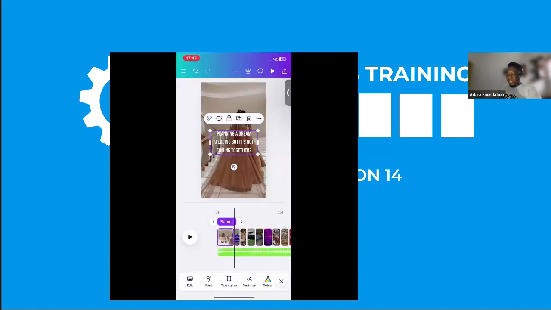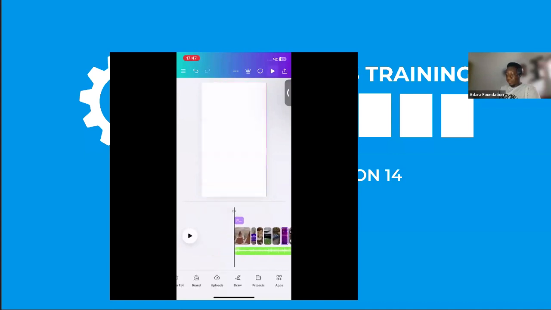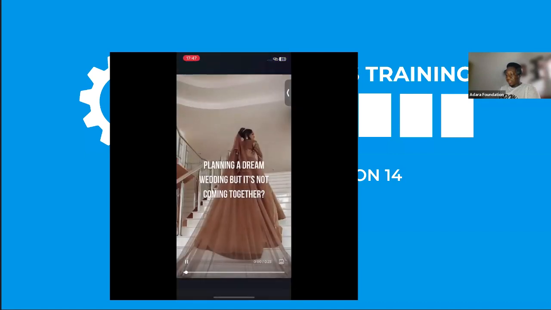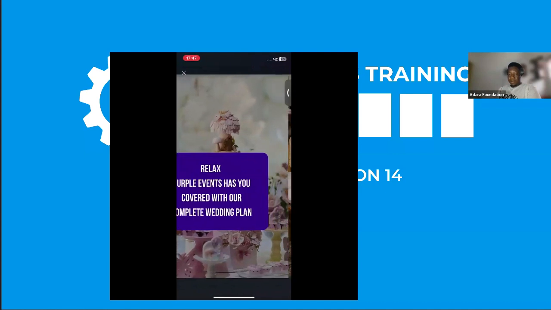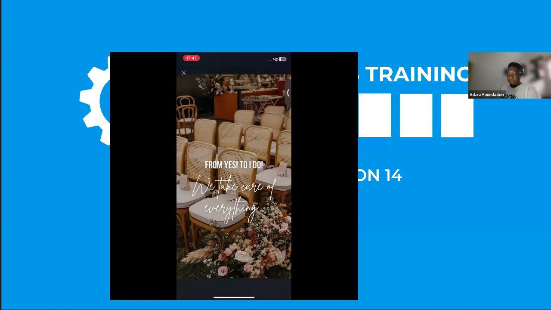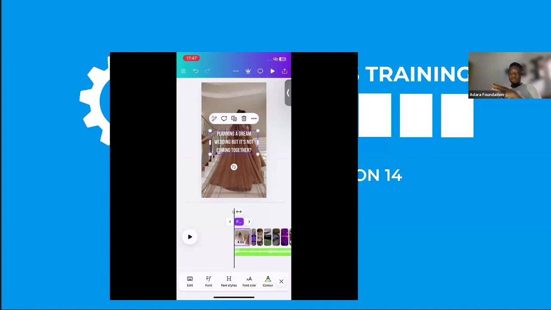So now we can do something. If you click on it and while it is highlighted, you can reduce the time it is spending on the page by adjusting this part. I'm just going to make it be there for like half the time. If I click play again, you will see that it will disappear before the video finishes. That's something useful for your design. You can decide that some things you don't want to be there for the full time, and you can adjust that based on what you're trying to design.